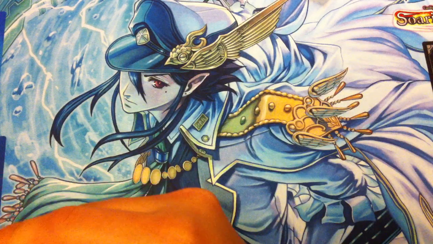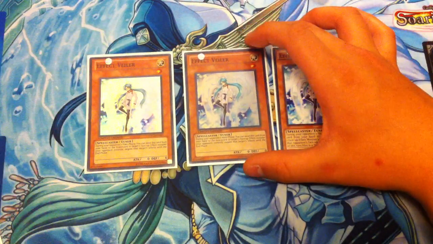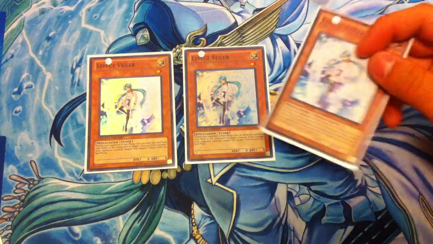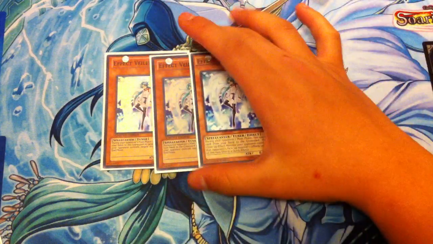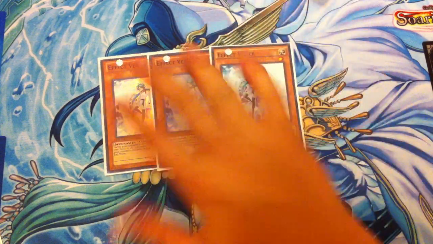Next you play, of course, the MVP against my Necros matchup, which is Effect Veiler. This card is absolutely amazing, and it was really great against the No One Night matchup as well. Because when my opponent summons Madrat the first time, I automatically Effect Veiler them, and once you stop Madrat's effect during the first turn, they can't really do anything else. So triple Effect Veiler is just absolutely phenomenal. It was just so good.